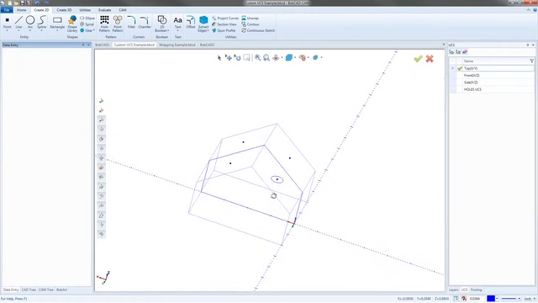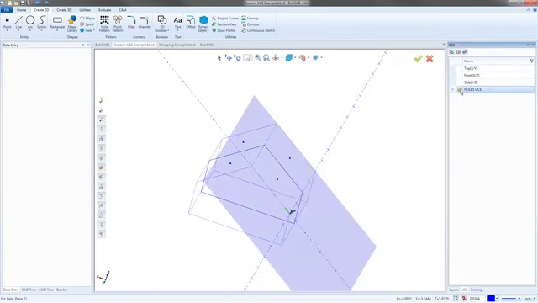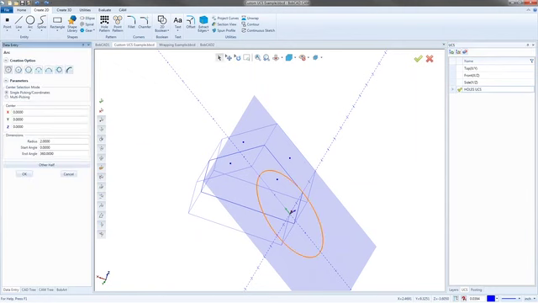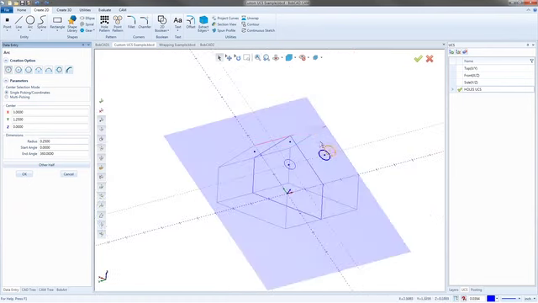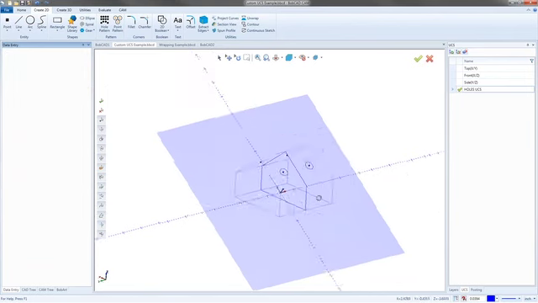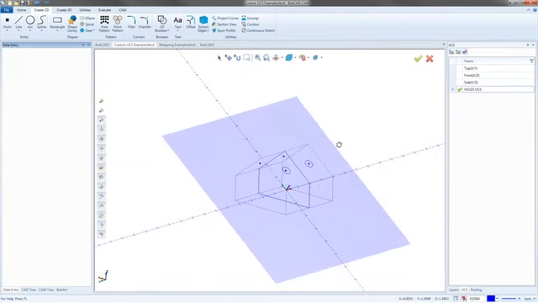Problem is, that's not normal to that face, and there may be plenty of times that you have to drill holes like that. But in this case, I want these holes to go through at the same angle of this face. I want it to cut through on an angle. So instead of leaving it the way we got it, we make a UCS and then we snap our arcs on there. Now if we snap our arcs, they're going to match that angle. And then we can cancel out. So we have those two arcs right there, and then we can move them, extrude, cut them through, and we wouldn't have an issue. So there we go.